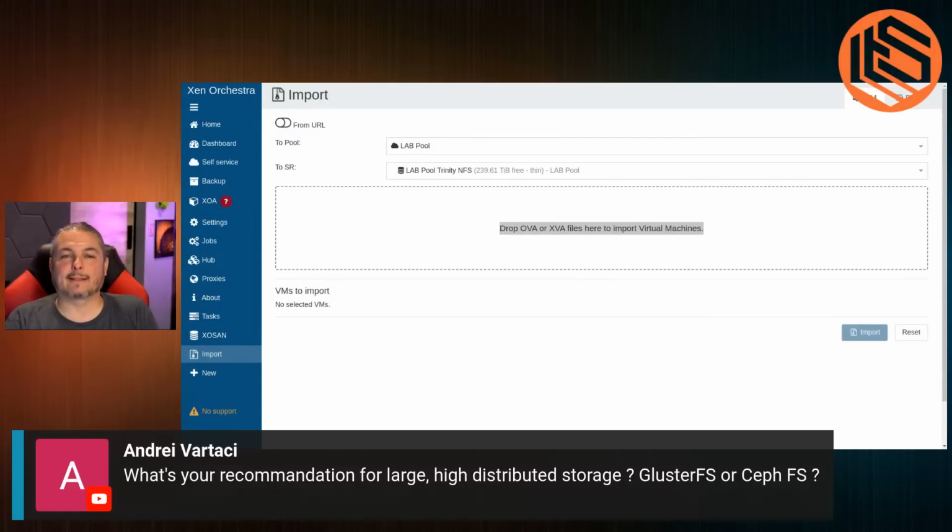By the way, I'm not the guy who supports Gluster or Ceph. That is not my day job. So like, we work with 45 Drives. They like Ceph for most of their projects. So if we were selling a 45 Drives solution with Ceph and a support contract with 45 Drives in a team, we would probably go with Ceph. If we were working with iXsystems, which we are partnered with as well, and we were pushing a true NAS scale storage system and wanted to integrate Gluster because that's what Scale has going in the back end, then you would recommend that. So it comes down to the support of it, not just which one to choose.